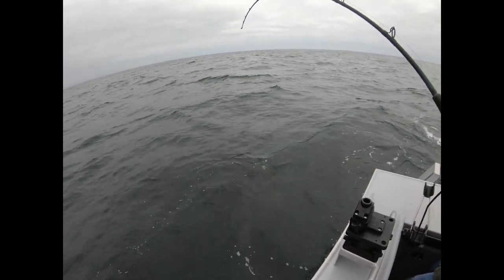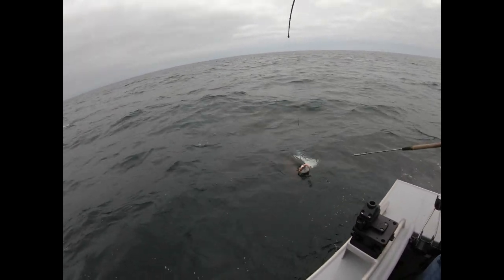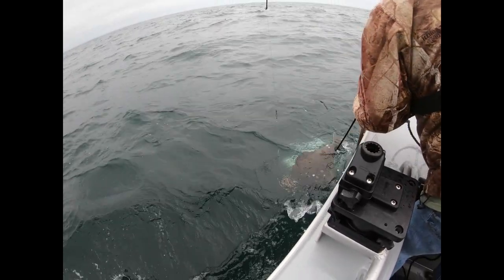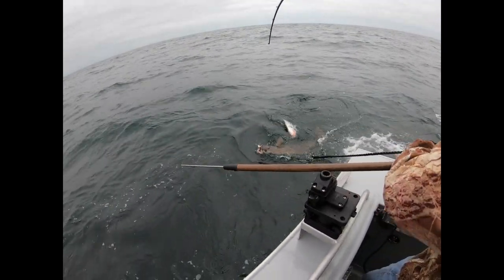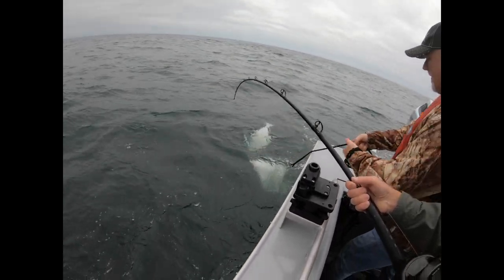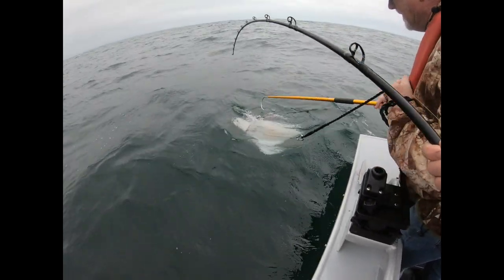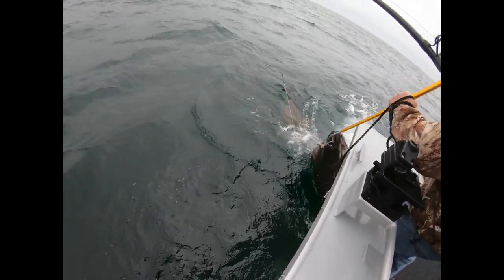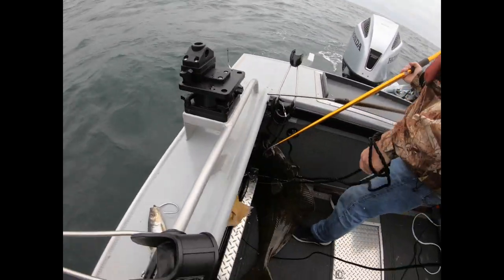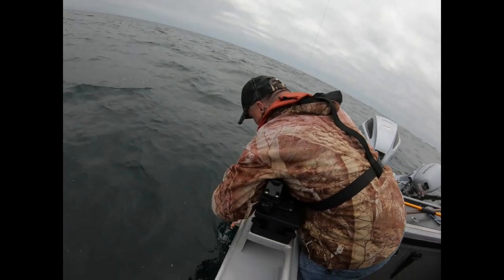There he comes — oh, that's a nice fish. Got two of them on — there's two of them. The one on the bottom is bigger, way bigger. They're both nice fish. He sunk that one. Look at the one on top. Do we want a gaff? Let's get the gaff — come on, quick. That's a nice fish. I'm going to take that one. Nice gaff — we'll keep that one. You got a double. There's a keeper and there's the double. He's a little smaller — he's going to let this one go.